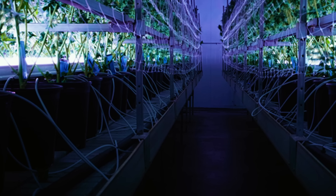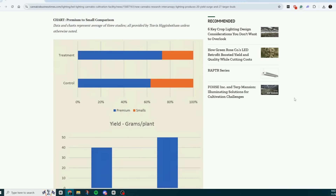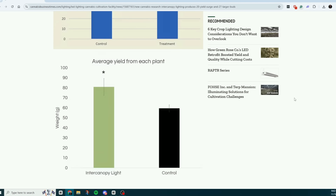They found that in side-by-side tests across multiple strains, you can get basically the same yield — in and around the same. But there are some small benefits, particularly for commercial growers, in that it increases the bag quality. They call them A, B, and C buds — C being the lowest, larfy stuff that ends up going mostly to extraction and lower-value products. If you can get some of those lower-value buds bumped up to grade B or grade A, you'll probably get the same yield with intra-canopy lighting, but with maybe 10 to 15% of the lower-quality ones moved into higher-quality ones.